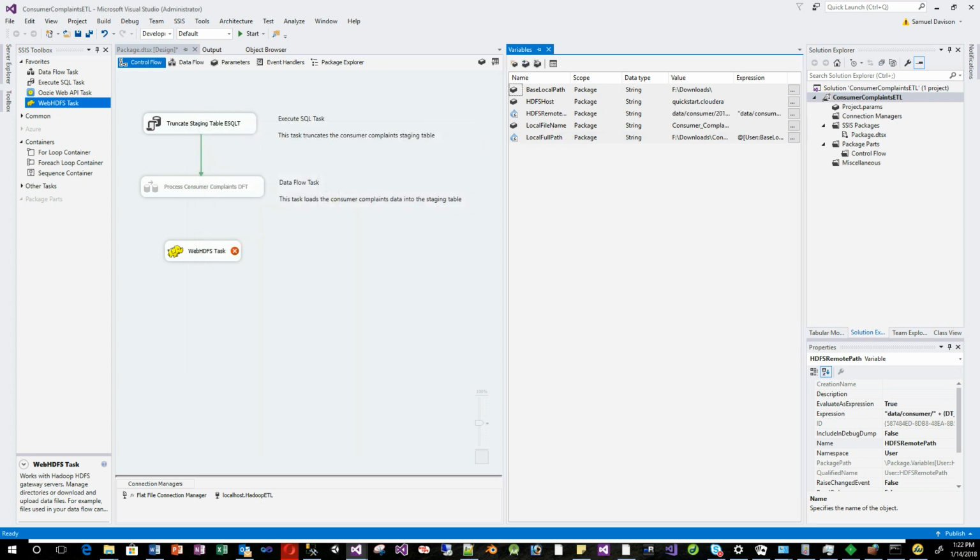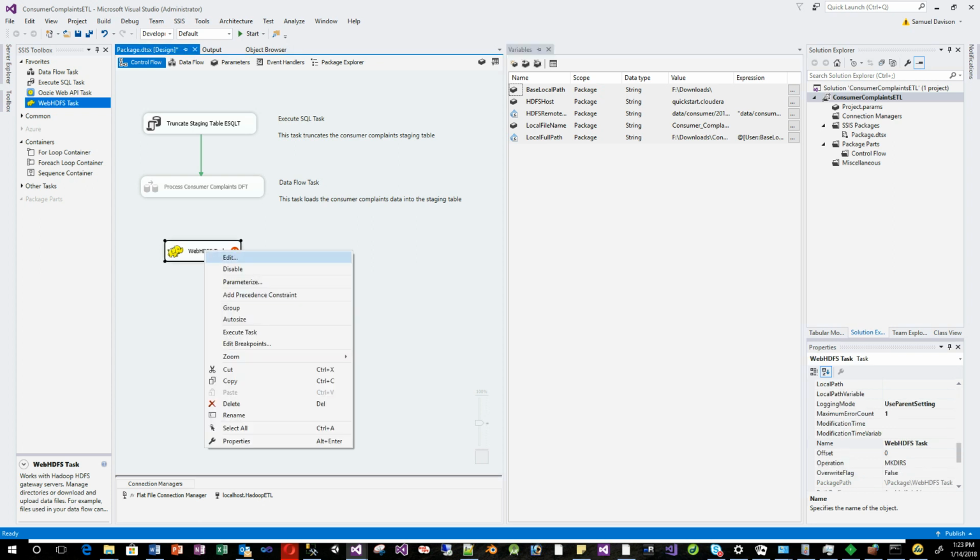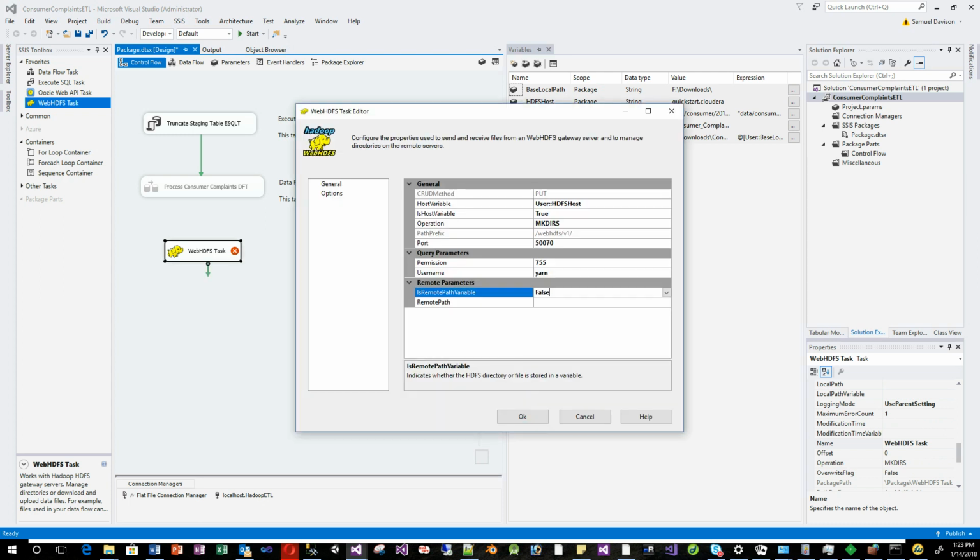So let's do OK. So let's go back to our task. We'll set is remote path to true, and we'll select our newly created variable.